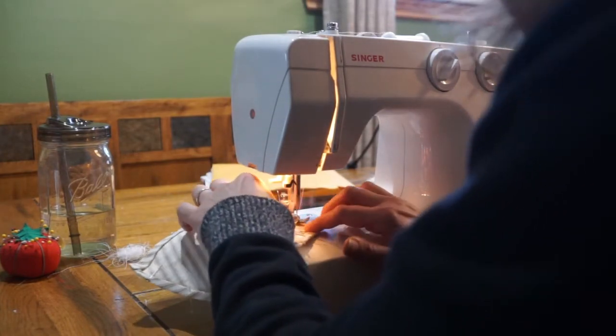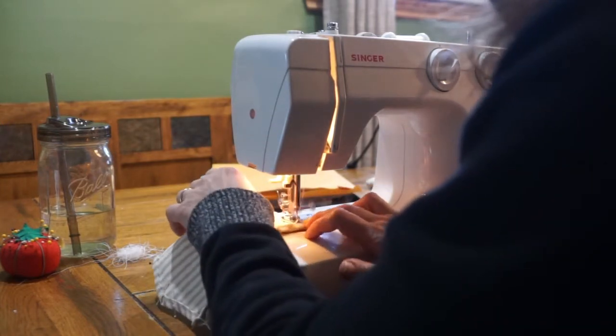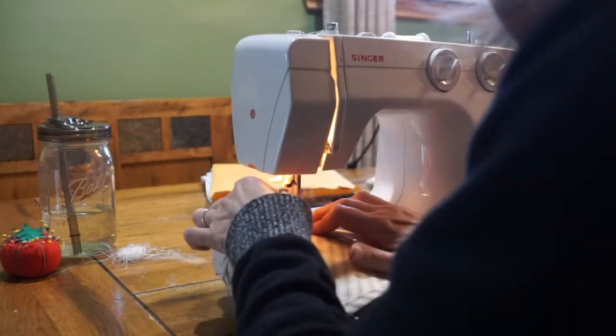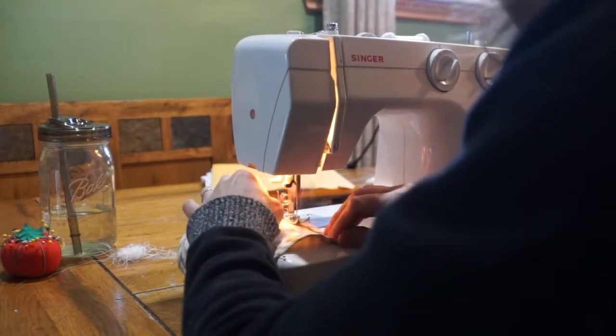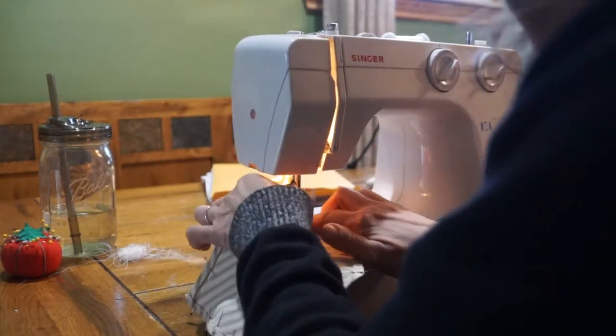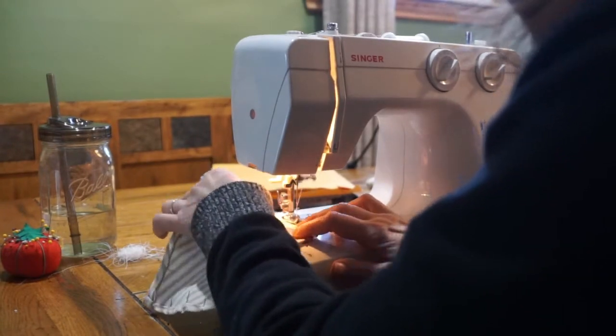So next I'm moving on to the pockets, and I'm doing the same thing, that zigzag stitch around the pockets. These are a little tricky because you don't want to make your pockets pointy, so it's hard to get that round curve around there. So just be patient, you will get it. If you find that it is difficult, just try again and you'll be fine.